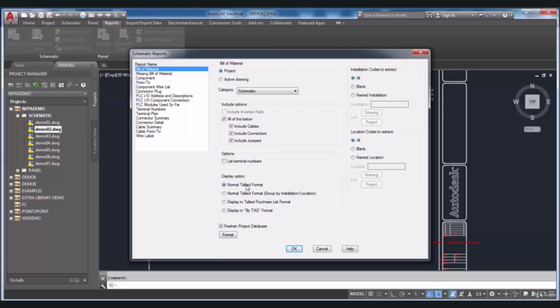The second option, which is the normal CAD format, reports identical components with the same installation and location codes in single line items. The next one makes each part its own line item. In other words, each part will be displayed as a separate entry.